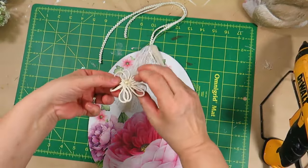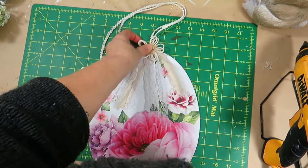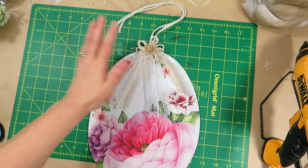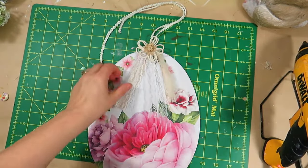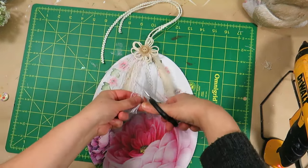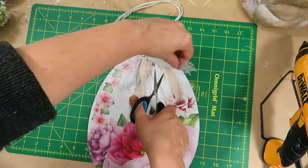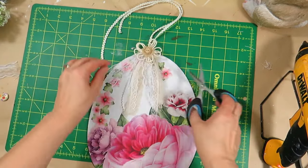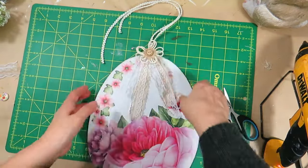I really like how this egg turned out. It's so adorable. It was easy and quick to make. This would look so beautiful in an antique shabby chic oval frame displayed on the wall. I think the big flower was a perfect choice to put at the bottom of the egg and then have the little flowers going up on the side. And I'm so happy I didn't do anything with the background. This could be decorated in so many different colors and flowers, and every single one would still look as elegant and beautiful as this one.